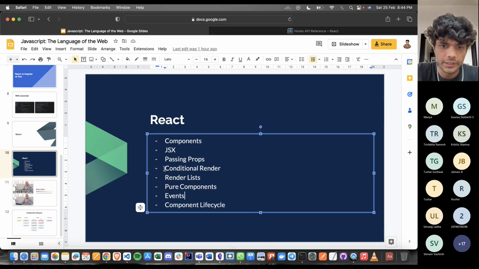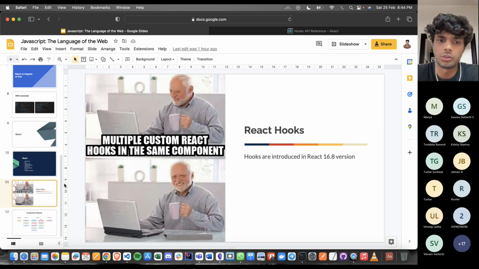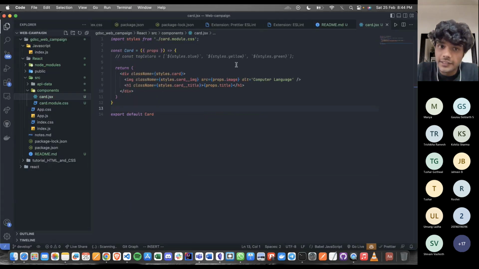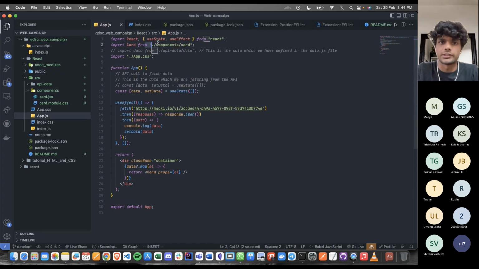Okay, I think most part is completed. Component life cycle now. We'll move on to component. The hooks I already explained, multiple custom React hooks in the same component. देखा मैंने अभी क्या यूज किया? Multiple React hooks थे, useEffect था, useState था। तो useState मैं अभी कार्ड के अंदर भी यूज कर सकता हूँ। ओके, तो वो कार्ड जो मैंने बनाया है, इसके अंदर भी सेम हुक्स यूज कर सकता हूँ if I want. अगर मेरे को करना है, तो अभी मुझे नहीं करना है तो मैं यूज नहीं कर रहा हूँ। तो ये जो हुक्स है तुम कहीं भी यूज कर सकते हो.